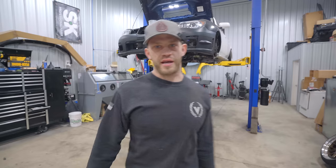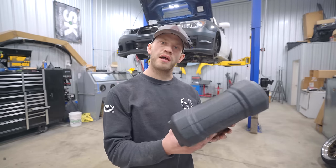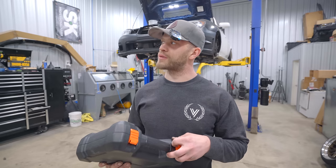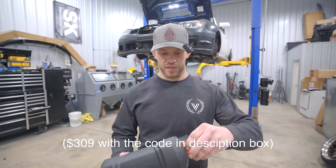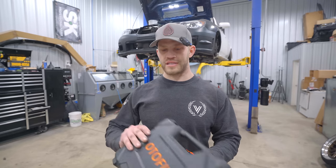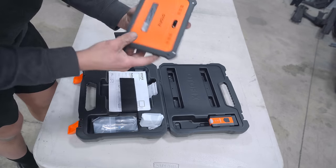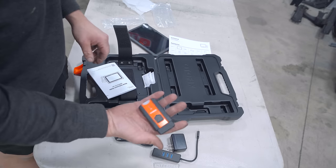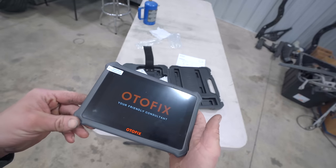The final issue we need to take care of on the STI is the ABS light. A company called Autofix sent me their D1 light scanner — this guy is powered by Autel. My Autel was $2,100; this guy comes in at $399. I want to test it out to see if it's even worth buying a $2,100 scanner these days. In the little carrying case we have the scanner itself — very nice, powered by Autel. Autels are the goat. This is a Bluetooth VCI, so we should not need any cable for these two to talk together.